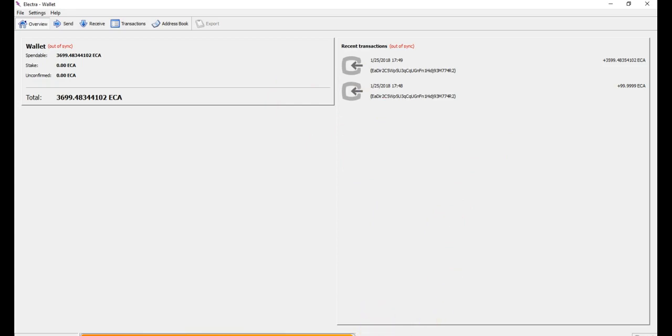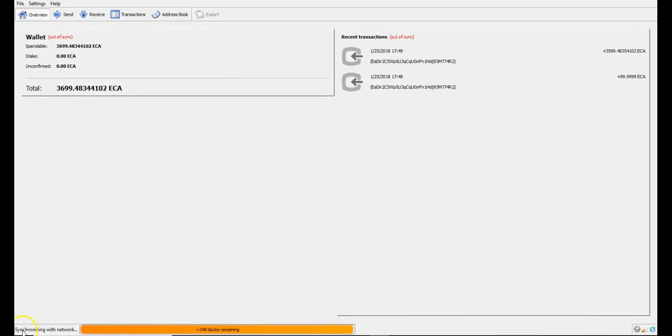This one, so I can bring this down a little bit. You can see right here that it's synchronizing with the network. It's got 348 blocks remaining for it to sync. This one has a little arrow thing over here saying it's catching up. But all of them have a different type of arrow, wiggly line. This one has this blue one down here. So once that catches up and this tells you that it is synced 100%, at that time you can go ahead and send your coins over to the wallet. As you can see right here on the wallet, it says it is out of sync. So you don't want to send anything until this part is gone, and then you'll be good to go.